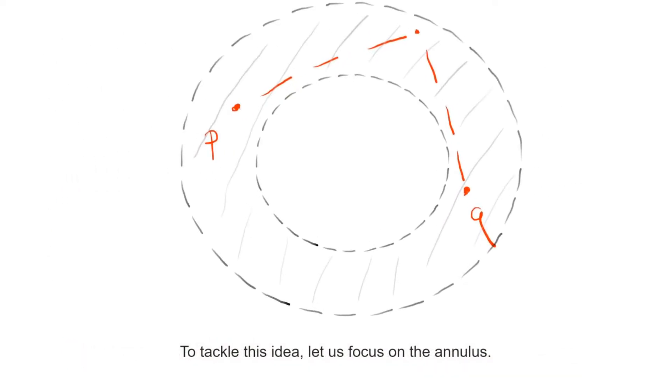Let us inspect the annulus a bit closer and let's see what we can come up with. Something that we noticed already is that paths in the annulus and in the disk behave quite differently. Namely, paths in A have to avoid the hole.